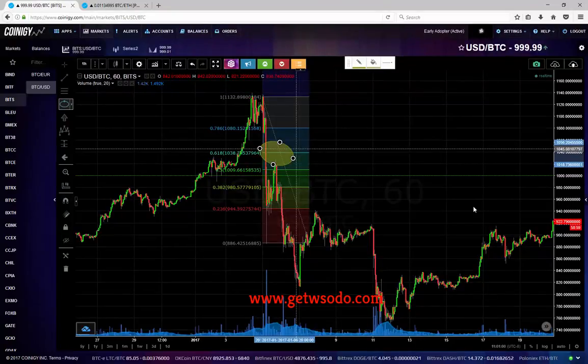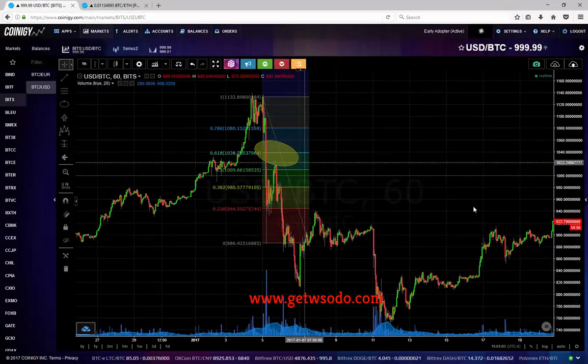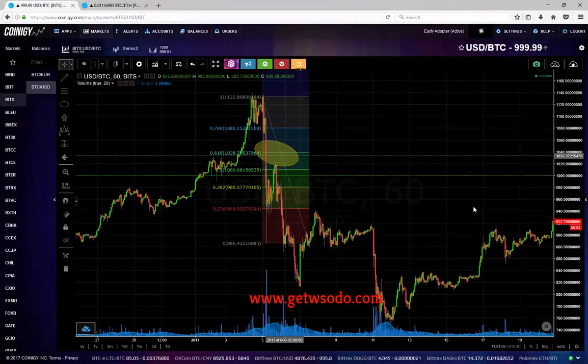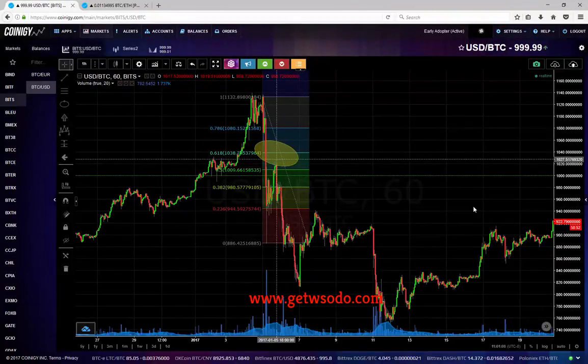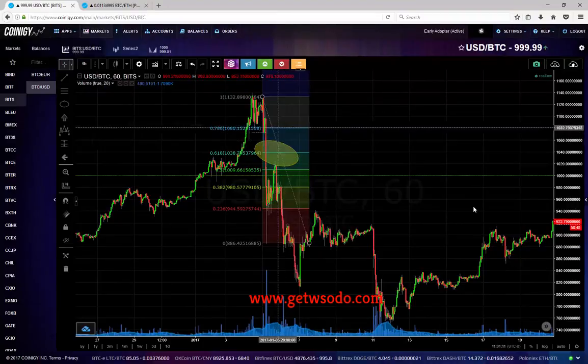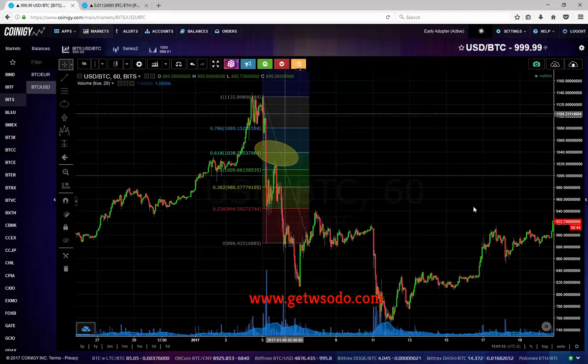So you can short there, maybe size in partial size. I wouldn't use excessive leverage for something like this. If things did V-bottom and then it breaks up above 78%, then you could just set a stop to get out of the position right there, whether it's a mental or a hard stop.